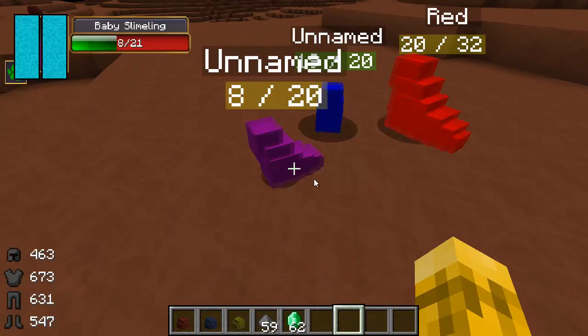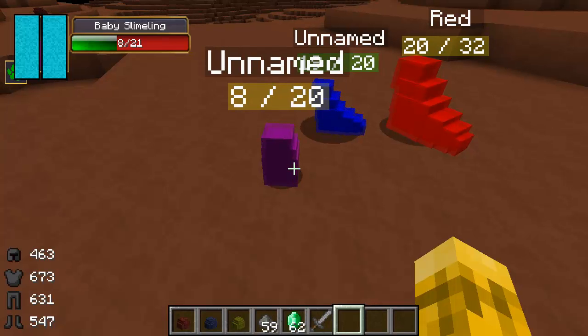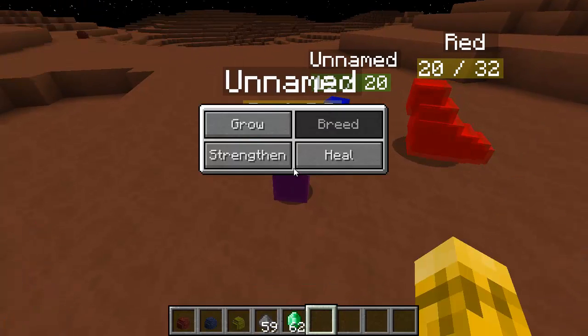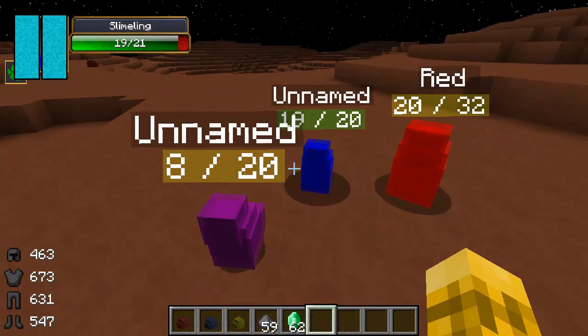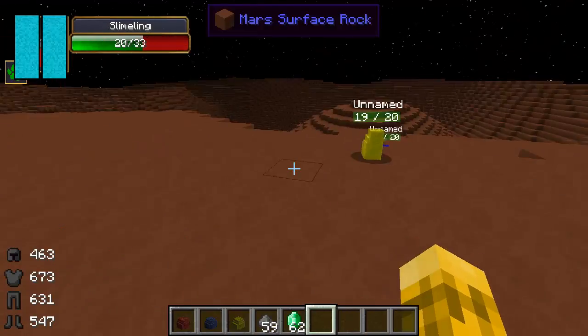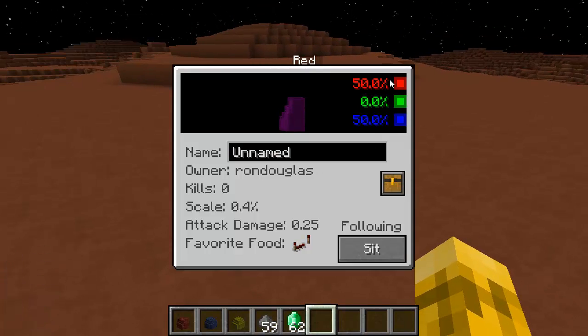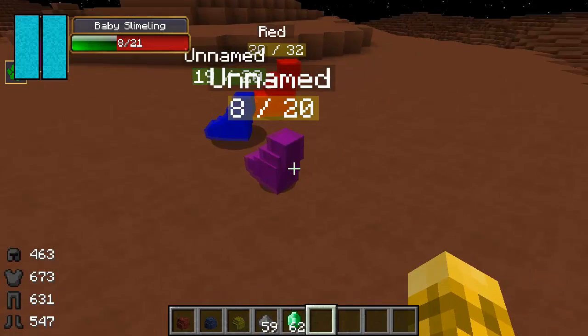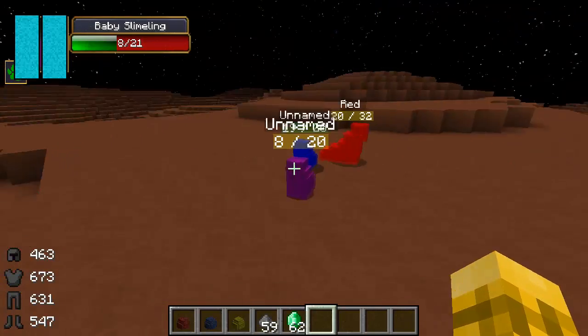This guy, what does he want? A stone sword? So you can see it's pretty random what they like. He can no longer breed. I'm not sure if that's a cooldown. I haven't let these guys go for like 20 minutes to see if they can breed again. And then maybe you could mix and get really weird colors if you put like a blue and a purple together, or a purple and a yellow. I'm not sure. You guys have to try that out on your own to see if they can breed again after a certain time. He wants a repeater now. Really? Okay. They eat weird stuff.